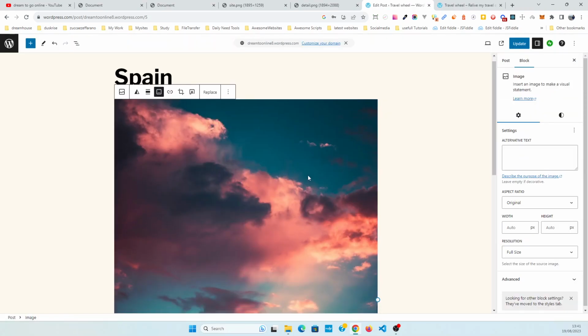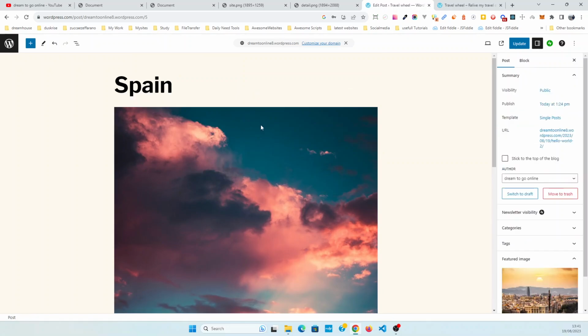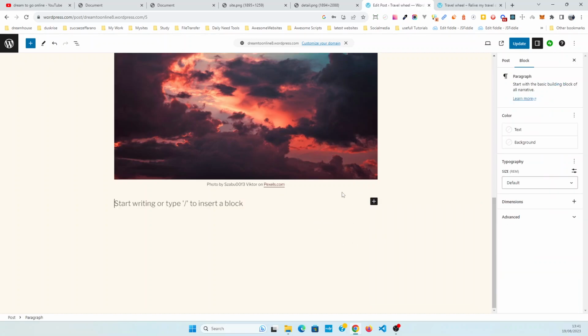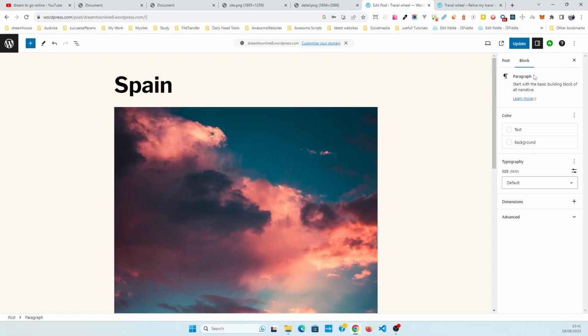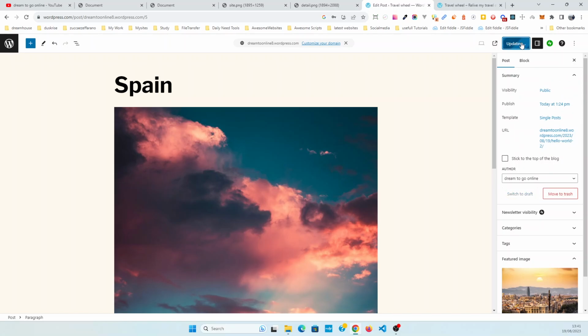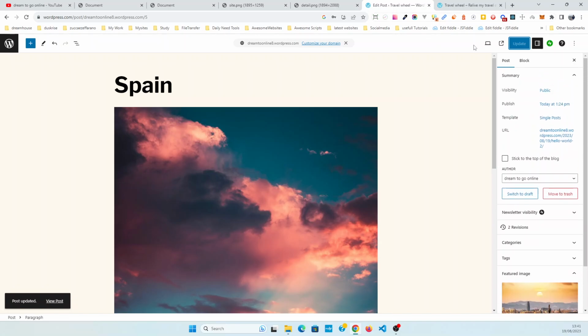It's pretty straightforward and user friendly. It's an easy way to create the post however you like. Just click on plus and then choose what you want to add here. And if you just want to type text, you can type the text. That's how you add the post. Once you decide that this post is done, you just need to click on Update. In this case it is Update, guys, but normally when you create a post for the first time, it's going to be Publish. I will show you how you can do that as well.